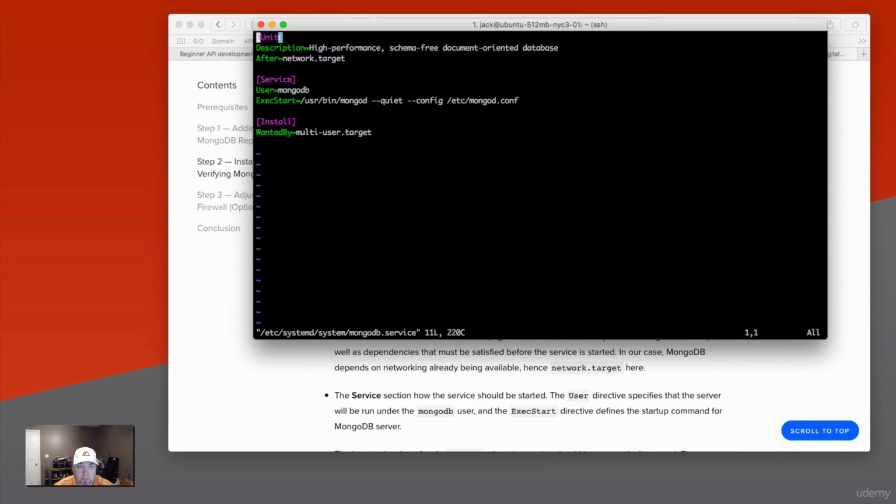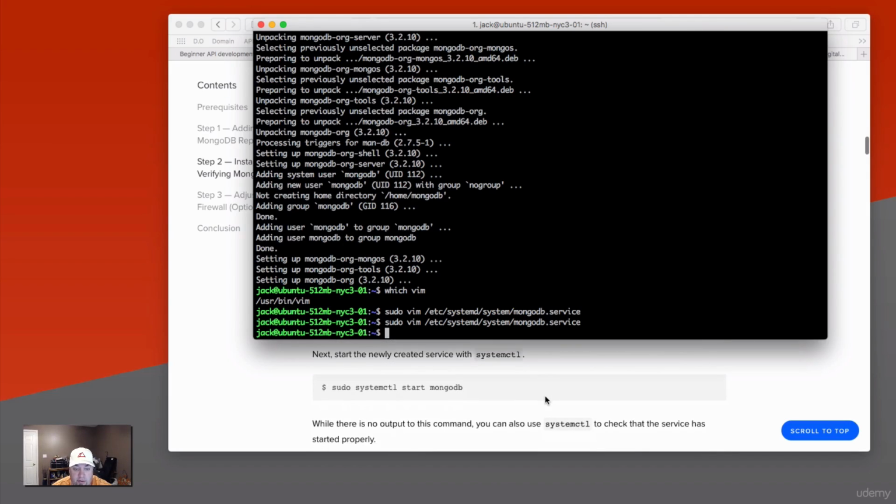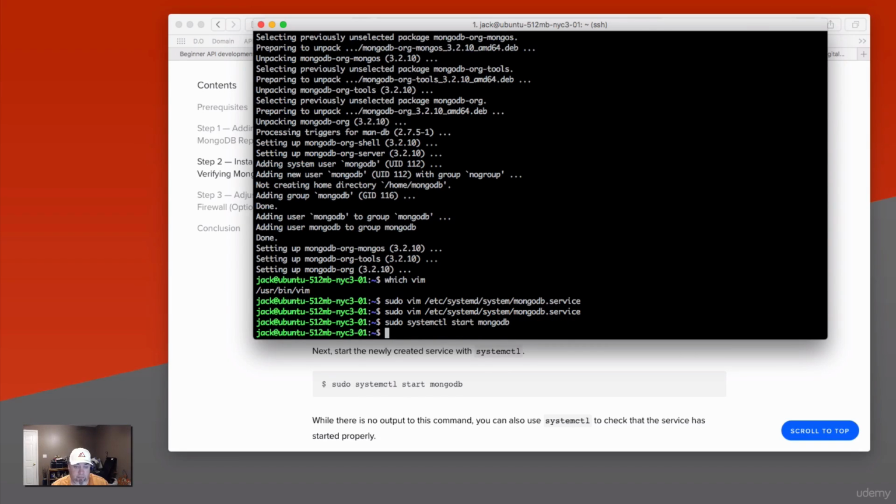And if we want to look here, this just describes everything. This is what the system needs to fire it up on boot. Alright, so I'm going to get back out of that, and let's move on here. So now we need to try to fire it up. So we can say sudo systemctl start mongodb and hit return.